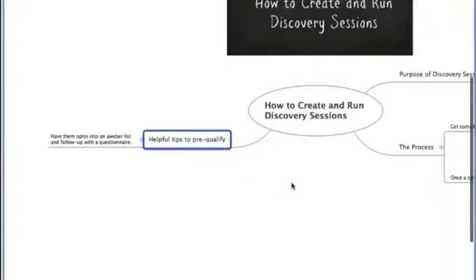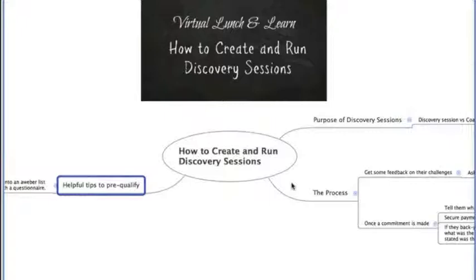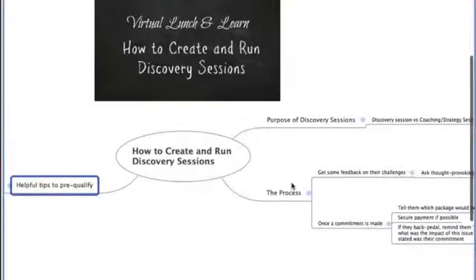I think having these discovery sessions can be very valuable to your business, because you really want to get a good understanding of where people stand currently in their business and in their life, and see whether or not they are someone you can service, right? Can you be of service to them? Would what you offer be valuable to them and move them forward in their life and their business? And are they truly committed to taking that next step? You'll be able to figure this all out through these discovery sessions. So I highly recommend it.